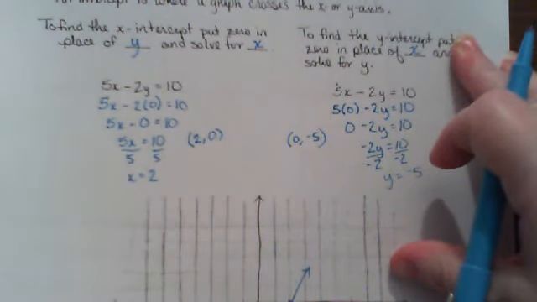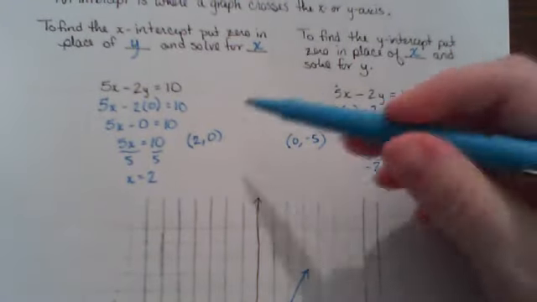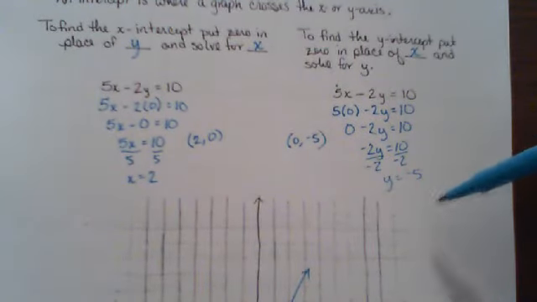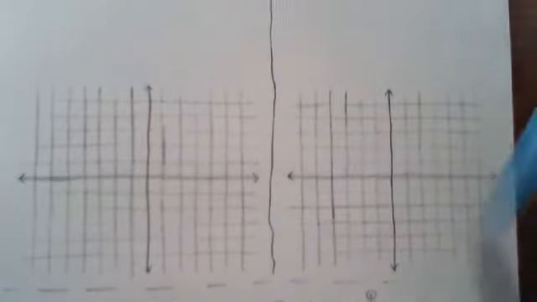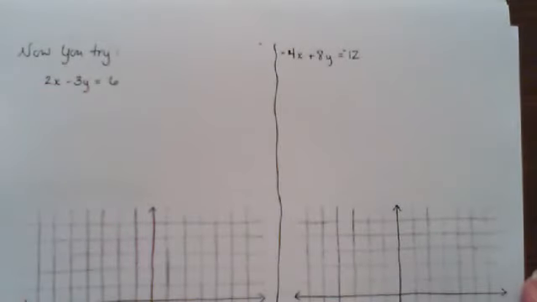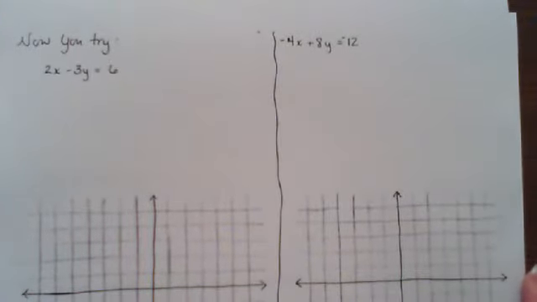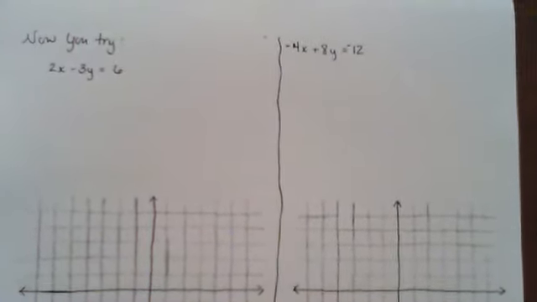So intercepts won't always work, but it's less work when you do it because we're only having to solve 2 times instead of having to solve 3 times. That's the big difference. So look at the next page. I did one problem by intercepts. Let's have you do 2. See how good you can do.